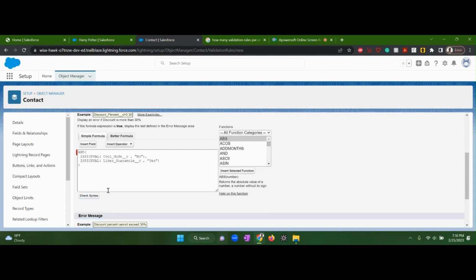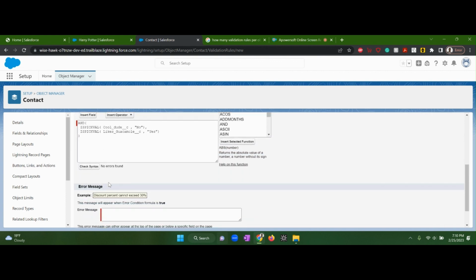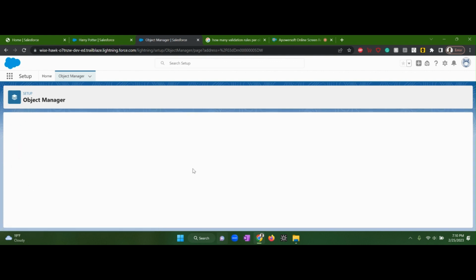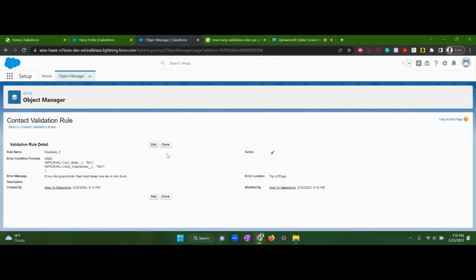And it should just say no errors found. Okay, so here is the error message here. So let's save this and let's test our 2 validation rules that we just made.